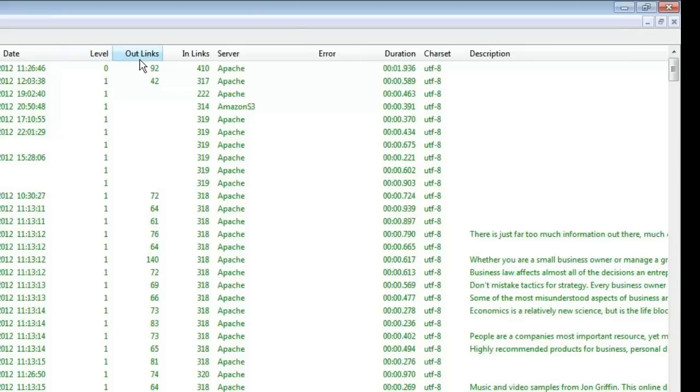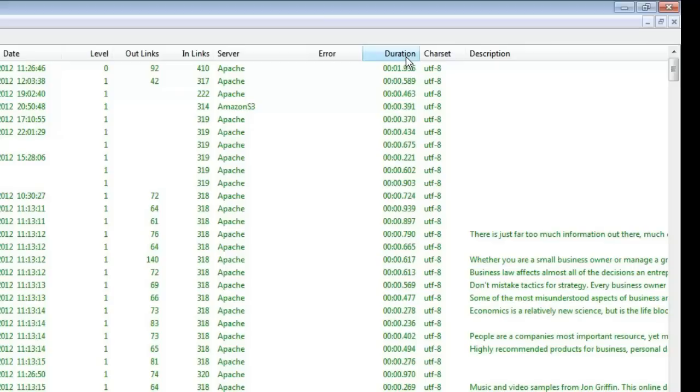Tells you how many outbound links are on the page and inbound links. And don't think this is a find out how many incoming links there are. It's not, don't use it like that. Tells you what server there is. This one tells you it's coming from Amazon, so that's obviously some kind of theme or a download or something. Like I said, any errors here that don't show up.